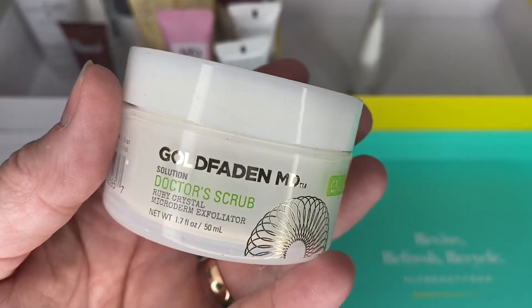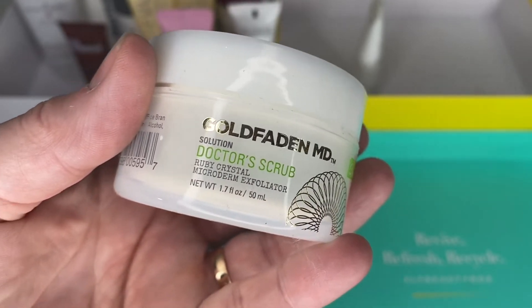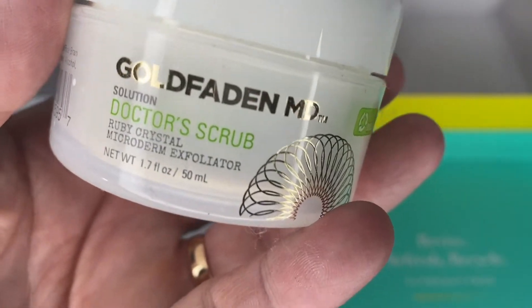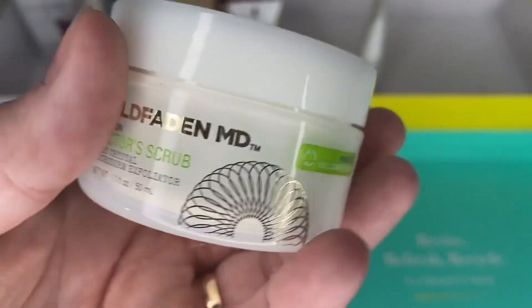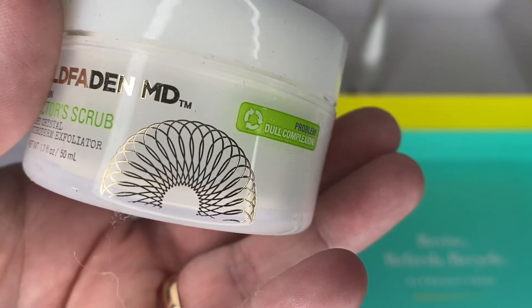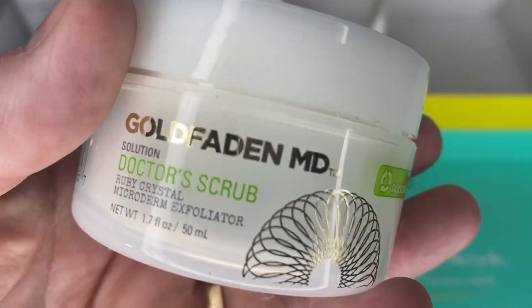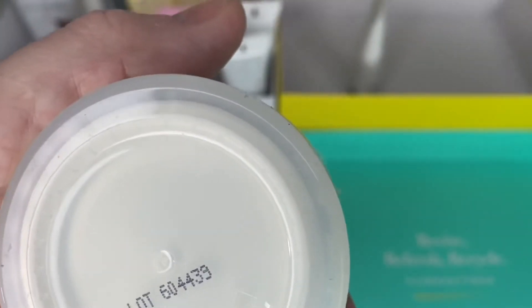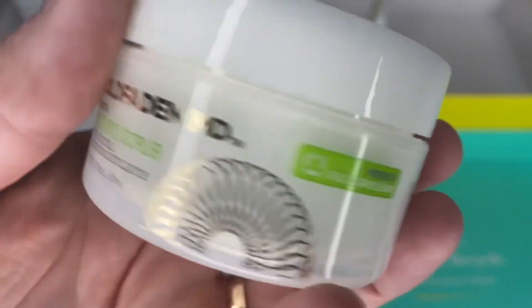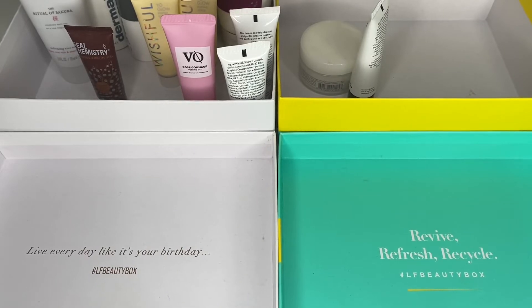Next is one I got from the Feel Unique beauty kit and I hate it. It is literally like glass — it is so scratchy. It's like when you get sand everywhere at the beach and you're trying to dry yourself and rubbing sand in. I absolutely hate it. It's been opened so I can't give it to anyone, and I certainly wouldn't inflict it on friends or family. I even tried it on my legs and that was dreadful too, so it's going in the bin.